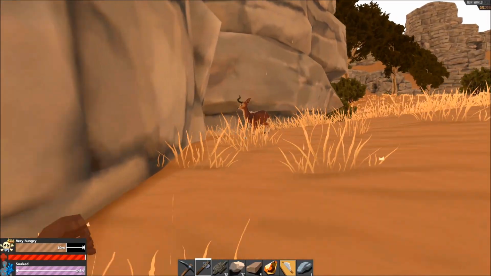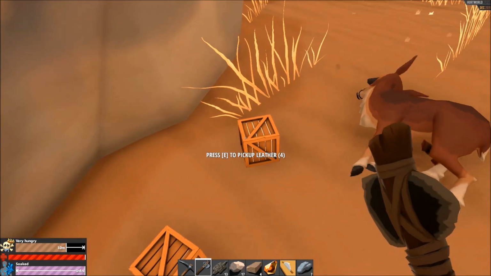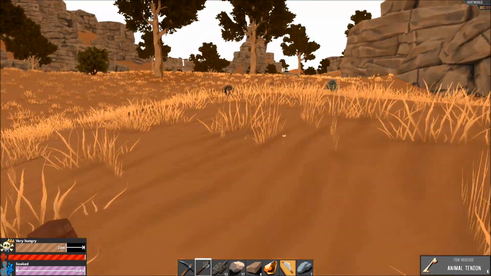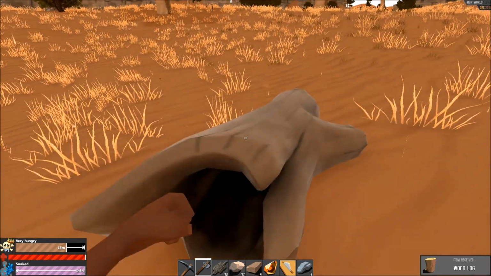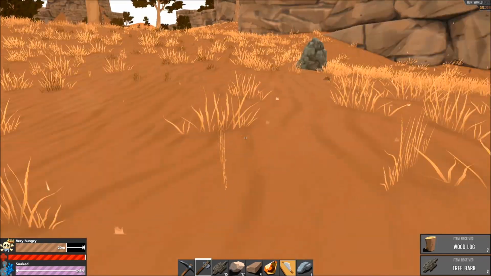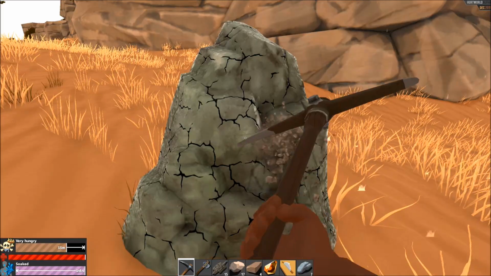The eagle-eyed among you will have noticed that I've not mentioned anything about crafting a spear, and much the same as Rust, I don't think the spear is worth the time, the effort, or the resource that you put into it. As I have just clearly displayed to you, a stone hatchet will do the job of killing a Bambi very quickly, and it will drop resources for you.